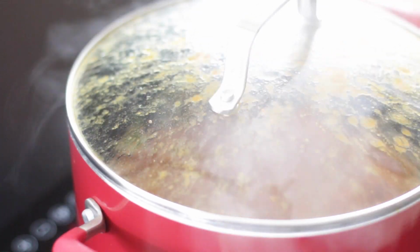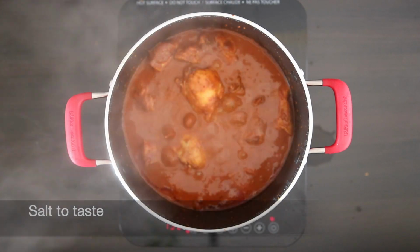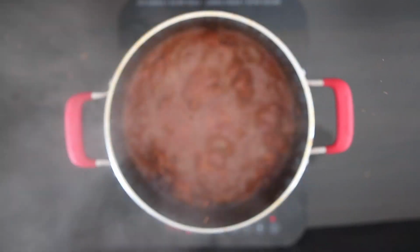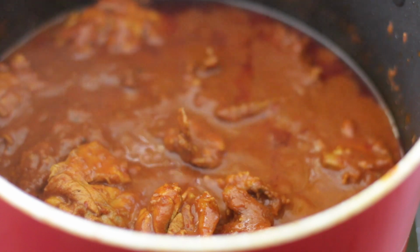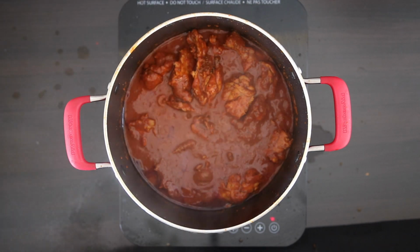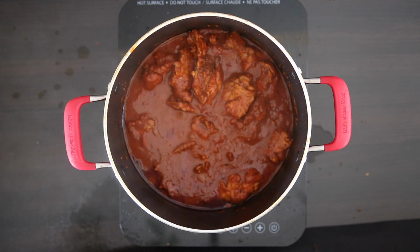I'm now going to cook it covered. Be sure to stir at intervals, and add salt to taste. Once the chicken has cooked and it's nice and tender and the gravy has reduced down, you will have this rich red gravy that Vindaloo is so famous for.